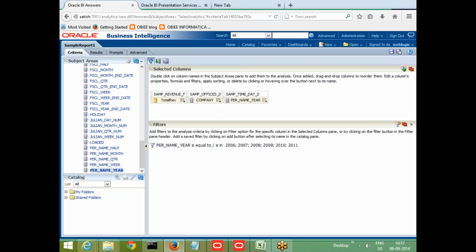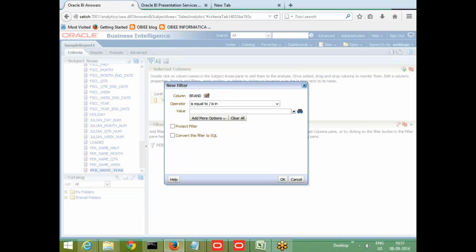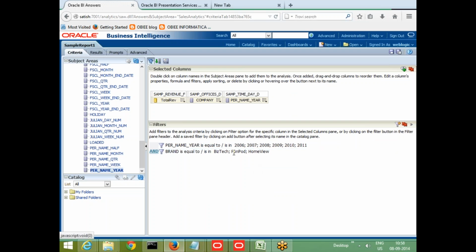So by clicking on any column, okay, in case you want to add a column to the filter directly without adding anything onto here, you can just go here and then say filter. So when you click this, it will show only whatever columns you have here. But if you want to add a column which is not there, you can click more columns and select. So you can add a column. Brand is not there, but we have added it to the filter.